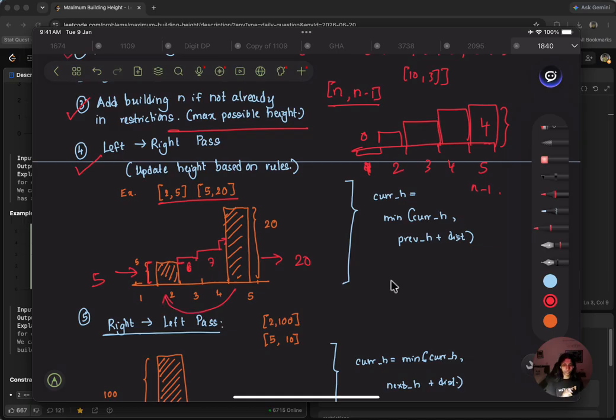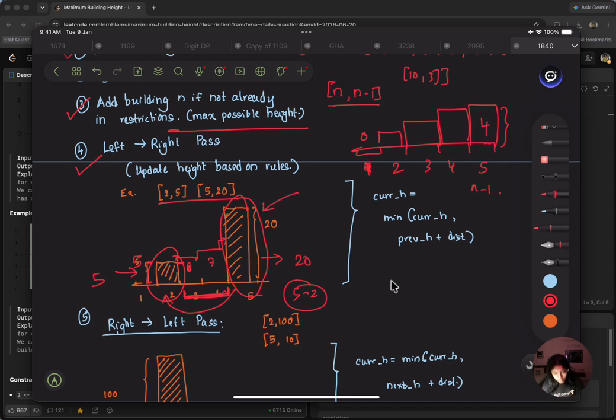Since we're passing from the left, we'll check its previous building and see, hey, the building right here, I've actually assigned it to its maximum height, but is the maximum height even possible? How do I get if it's possible? I take the previous building's height. I take the number of jumps that it can possibly make, the increments, and I get those by the difference in the distance between them, right? So that would be 5 minus 2. So a maximum of height 5, it can jump to 6, to 7, to 8, right? And 8 would have been the maximum that it can possibly reach.